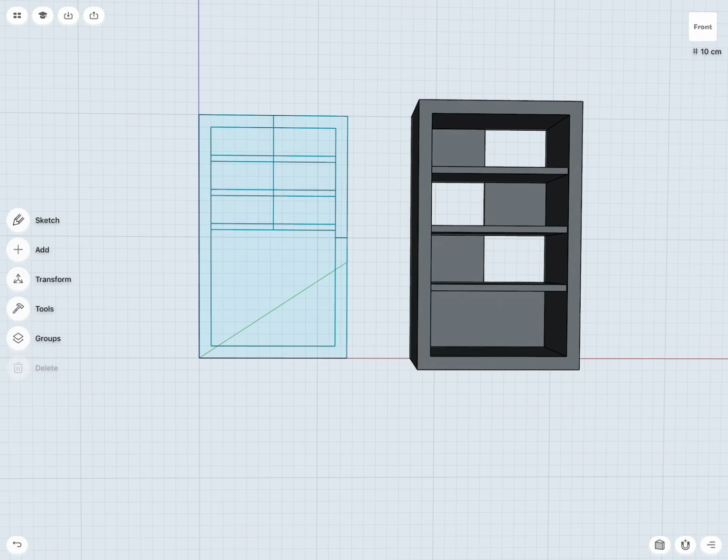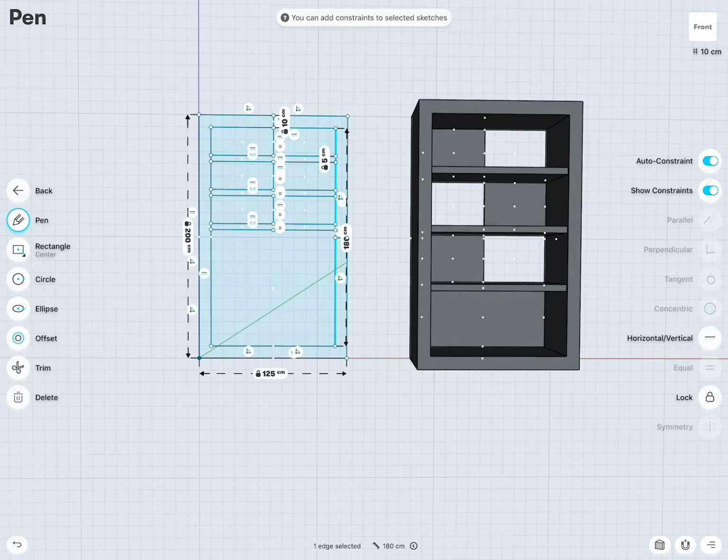So as you can see, there was a little bit of upfront work for the sketch, but now it's very fast to create variations. And we just did this by using a smart approach to constrain our sketch via dimensioning, locking points so that the sketch doesn't move, using the horizontal vertical constraint and evening out distances via the equal command.